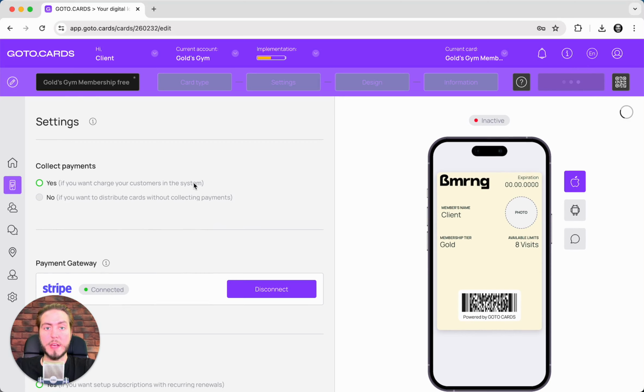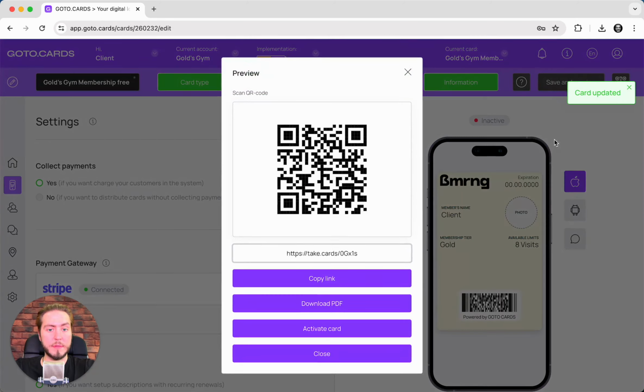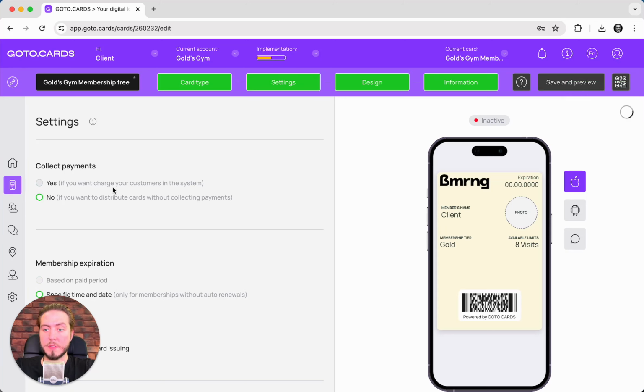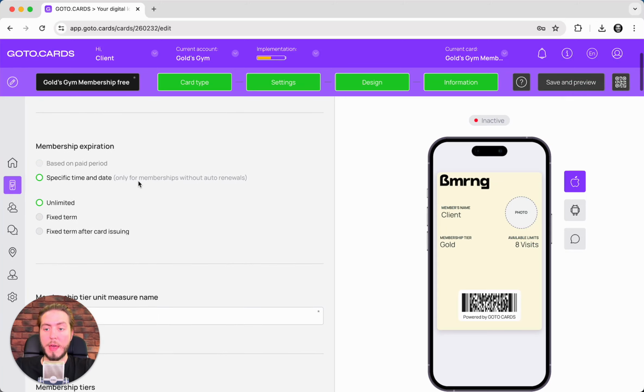But for this card, as I said before, we need to deactivate the payment collection setting here. Waiting for the saving. Done. Collect payments, select no. And in this case, you will be able to customize the specific time and date for the card expiration.